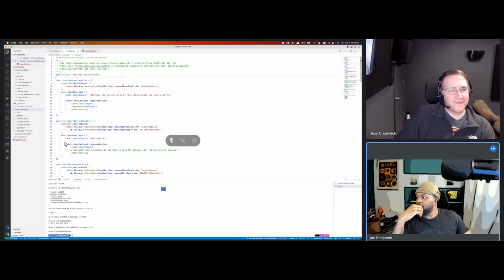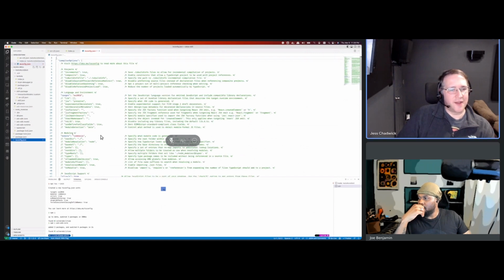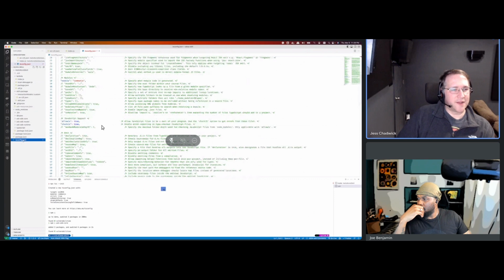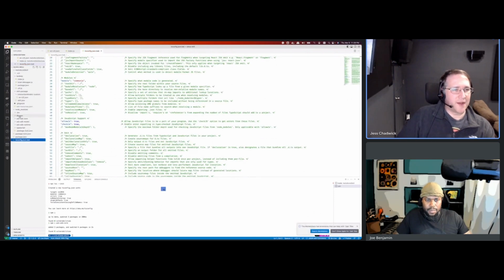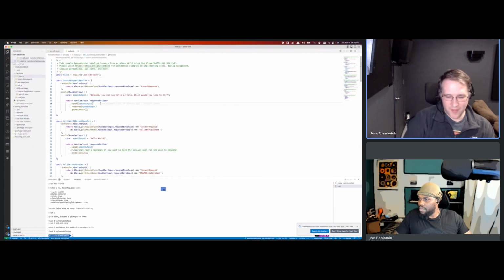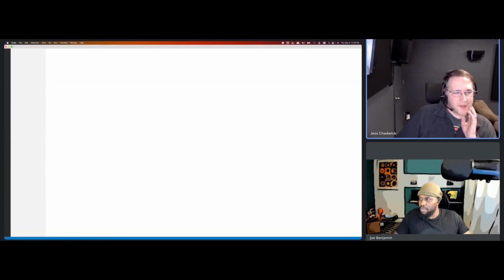Wait, can you look at your TS config? Do you have checkJs? I just added it. Yeah, I just added it there. You know what? Let me take this back out again. Yeah, look, it's got typings right there. All right, okay, so it should work now. So that was our problem. Yeah, let me reload one more time. This should be fine.